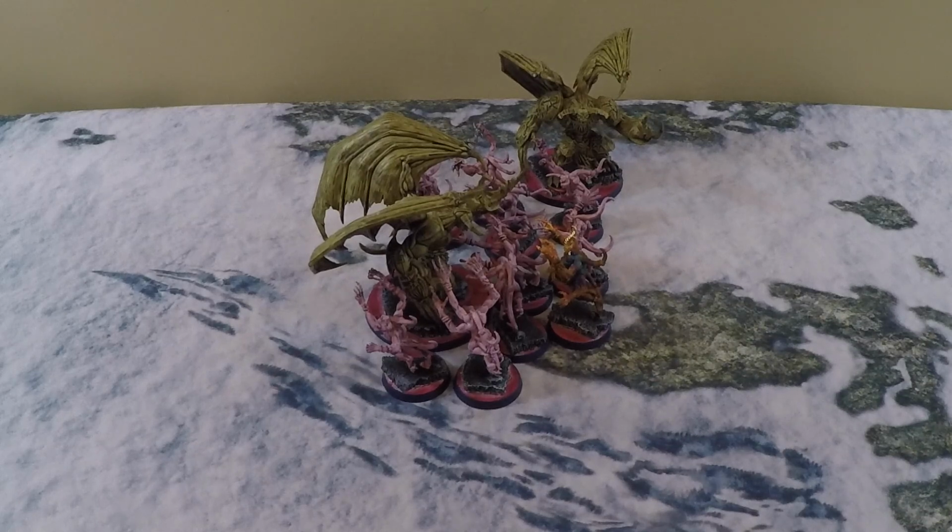If a model can make more than 1 close combat attack, it can split them between eligible target units as you wish. Similarly, if a unit contains more than 1 model, each can target a different enemy unit. In either case, declare how you will split the unit's close combat attacks before any dice are rolled, and resolve all attacks against one target before moving on to the next.